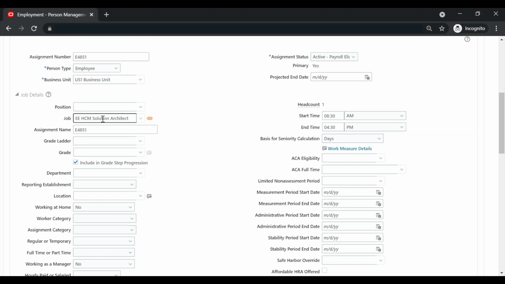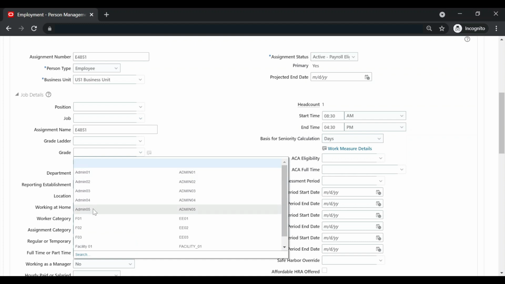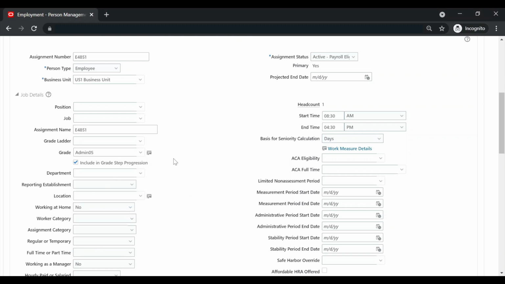I am just cancelling this job and I am selecting some other grade. I am selecting admin 05, which is definitely not a valid grade of the jobs that we have seen here. Okay, I am selecting one of our jobs. Yes, I am still able to see the job. I am selecting that. As soon as I selected the job, if you see here, the grade is removed automatically. Now it is very clear that in any case, it is not allowing us to select any grades other than the valid grades when the enforcement is on.